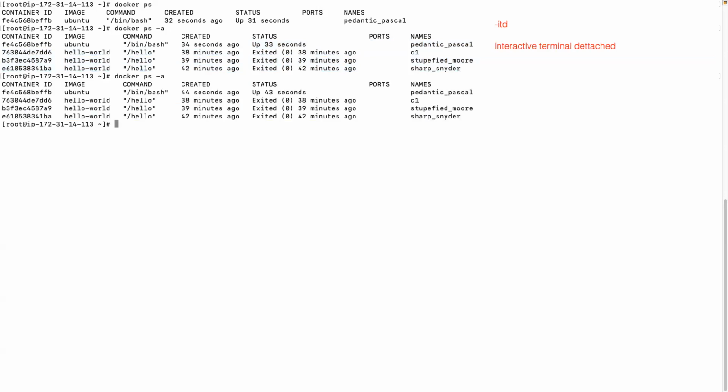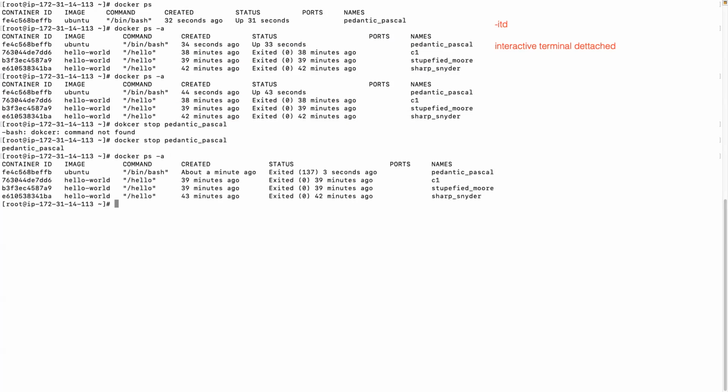Okay. Now let's say if you want to stop it, Docker stop. You may use ID or name, anything is fine. Okay, if you see here, Docker PS, you can see that the container is stopped.